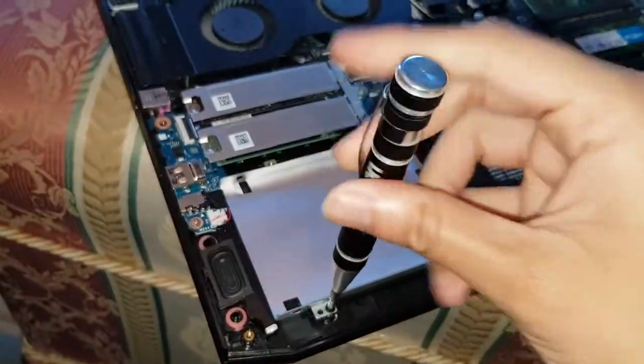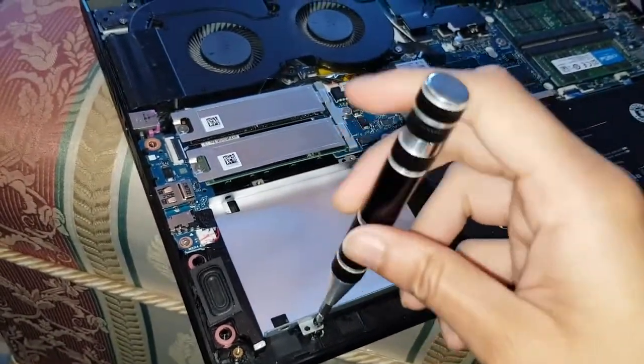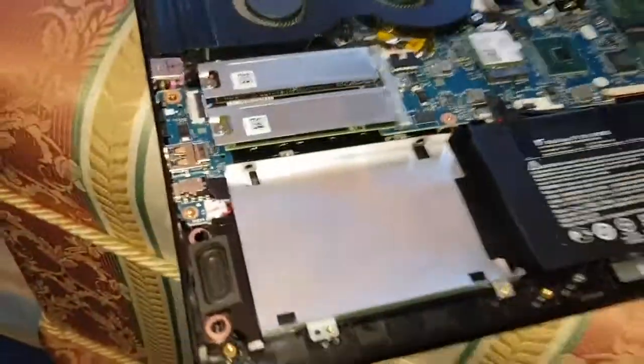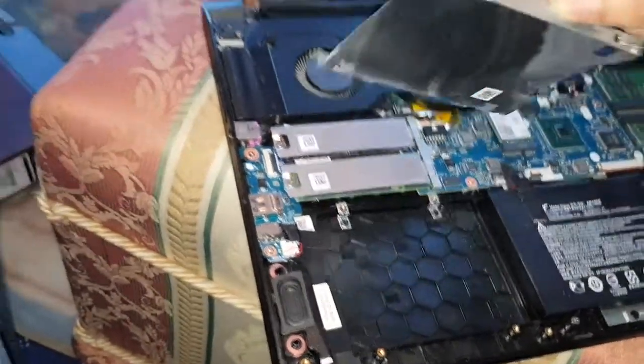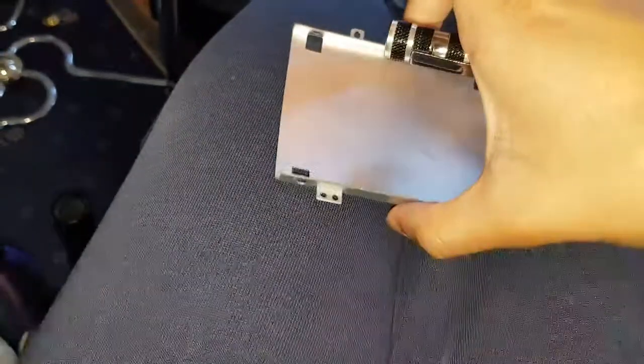And guys, we're on to the last screw now. Just taking it out now. And I'm gonna pull out the hard drive bay. The cubby, whatever it's called. Put it to one side for a second. And you wanna get your new hard drive. And then you wanna put the new hard drive in the cubby. So I'll just show you that now.